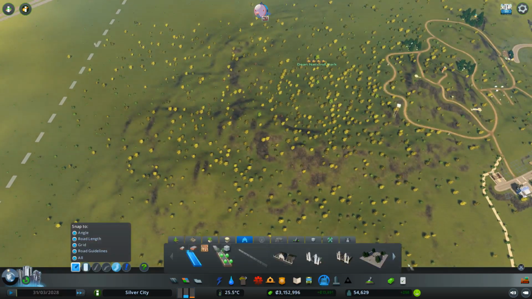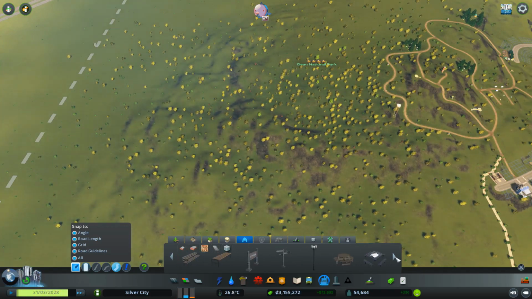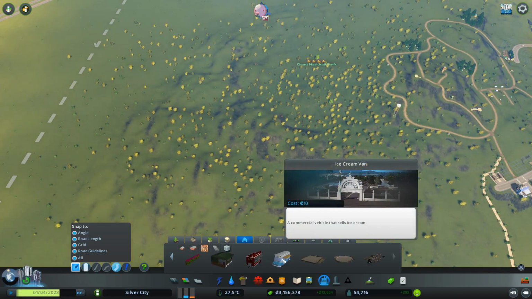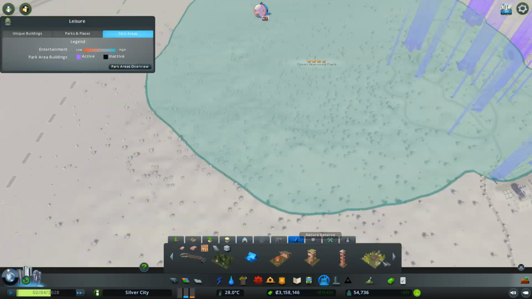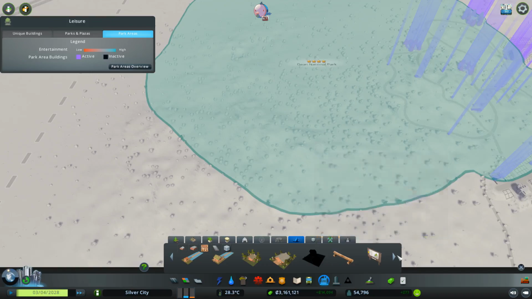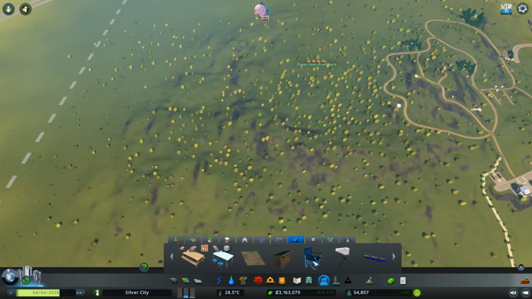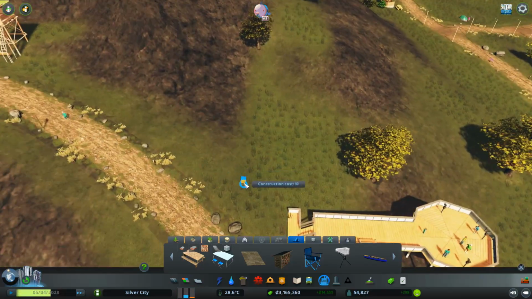Let's have a look at these hunting cabins. Have we unlocked everything? Anything left? It looks like we got everything now. Wow. Yeah, ice cream van. Okay. Oh, so that's not it. Sorry, my fail there, guys. But we still got a bouldering site. A whole lot of props and tent. I could have a look at this, guys.